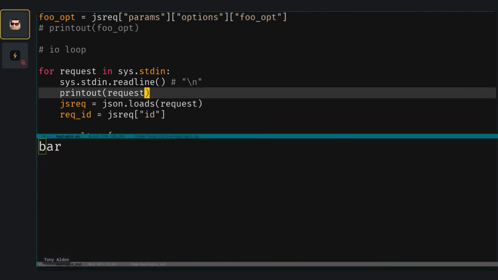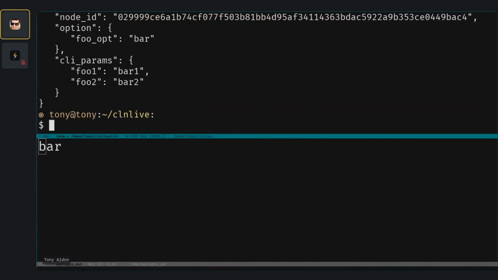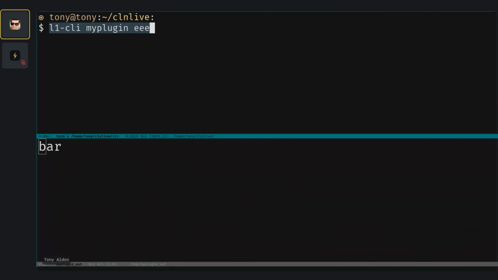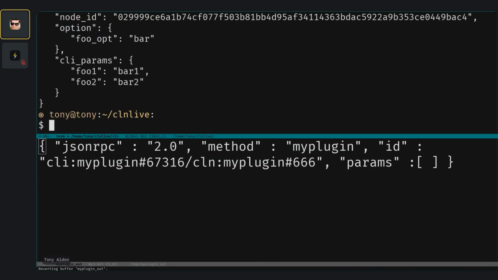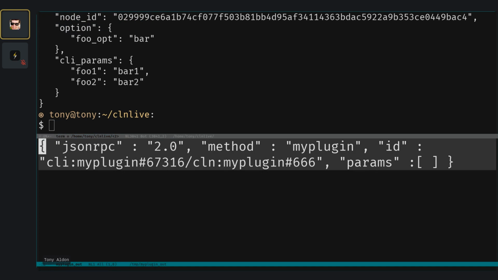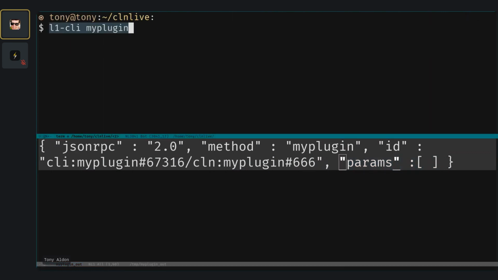So we want my plugin out, and we also want the terminal, this one here, second, because if we run it, we see at the bottom the thing that happened, and we are interested in the params.